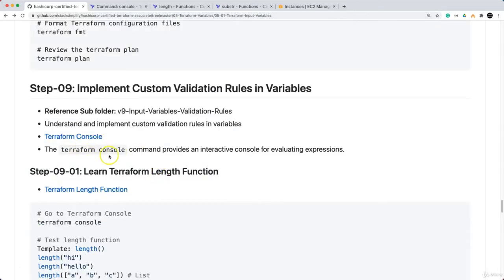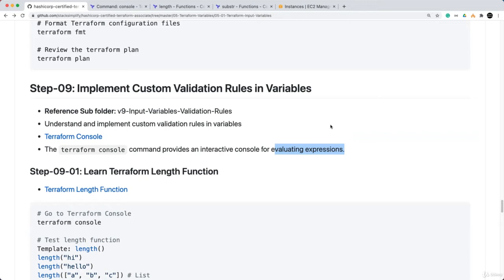The Terraform console command provides an interactive console for evaluating expressions. So instead of putting these expressions directly inside your Terraform configuration files and then running Terraform plan and Terraform apply and creating a lot of issues with our environment, it is always good to run your expressions using Terraform console.